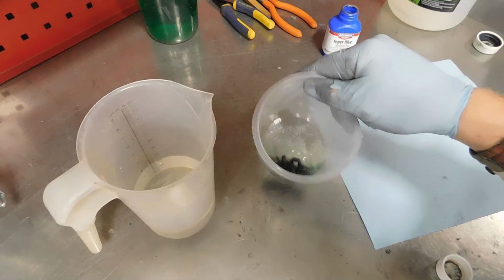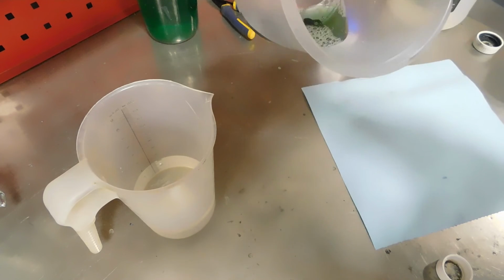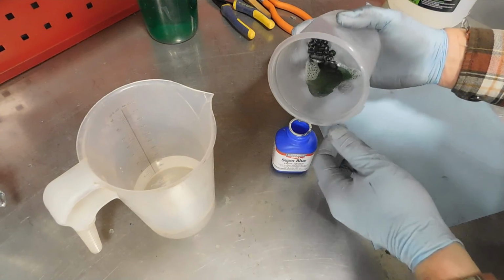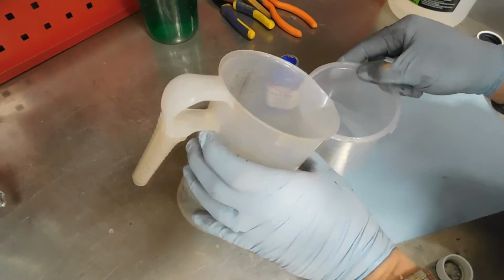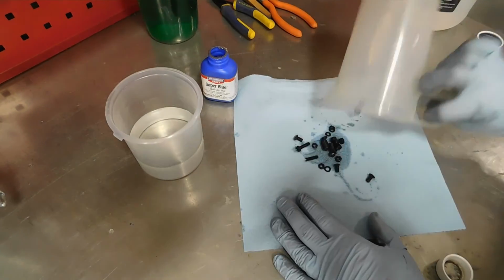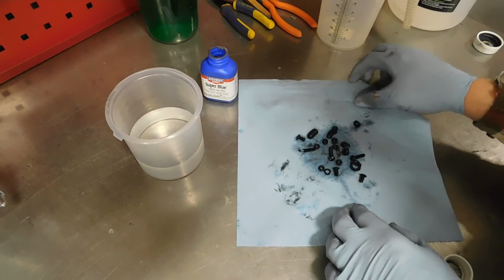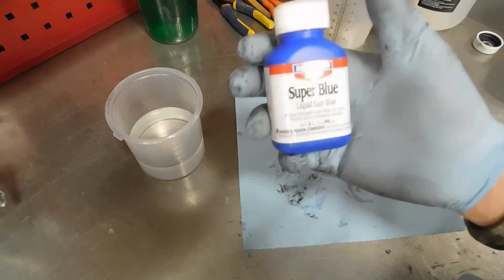See, it's blackened just like that. Looking pretty good. Well, this was a perfectly clean container, and I know the parts were perfectly clean, so I'm going to save the rest. Put more. And isn't that gorgeous? That actually looks really good. Super Blue, sold at your finest retailers.